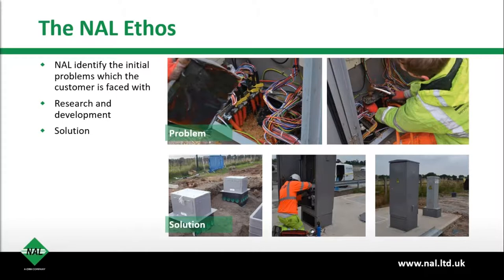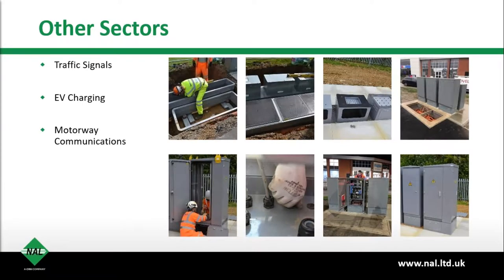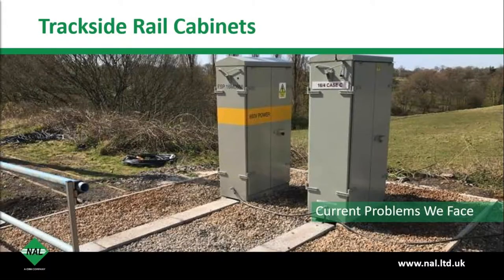And a problem that's found in every sector is cabled cabinets and the way of getting into them. Basically, none of them are fit for digital usage or a 21st century way of thinking. They have really poor access into the bottom of them or working access to get cables into. There are a number of problems around those as well. And also, of course, they're just unwieldy pieces of kit and concrete that you have to lump about on the side of the track in our case. So we address some of the problems here and then I'll explain how we've overcome those and what it is that we've done to do so as well.